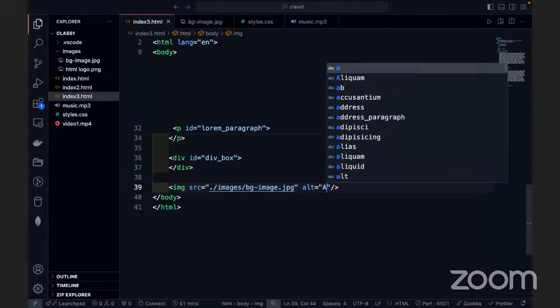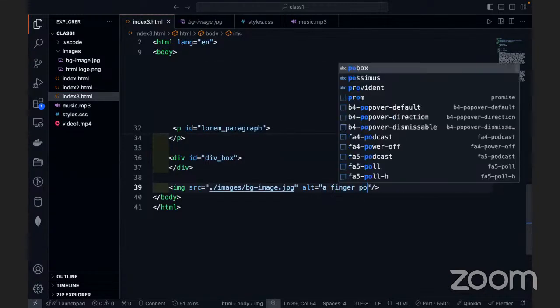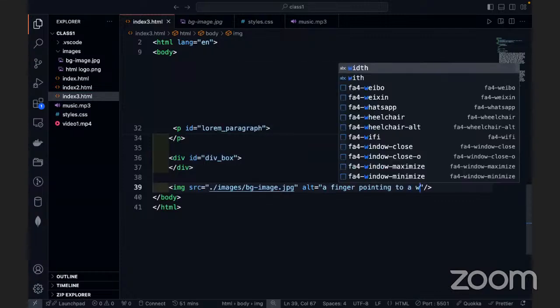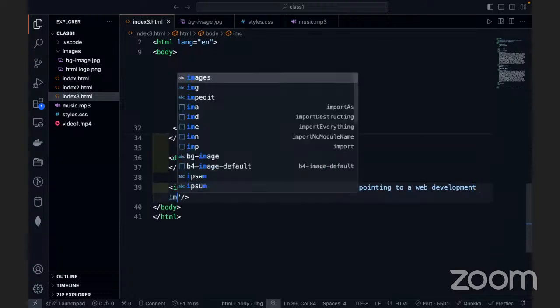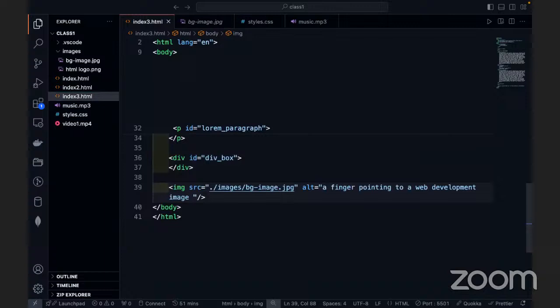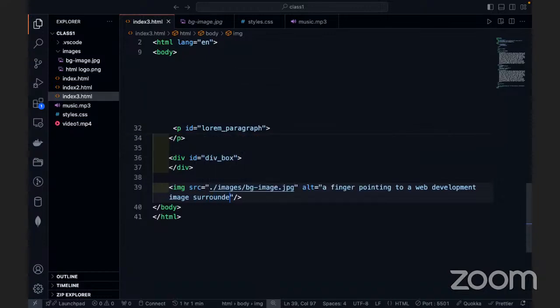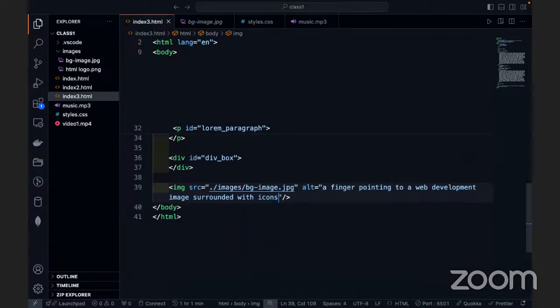You can say a finger pointing to a web development image, right? You can even go further to say surrounded with icons. So you just look at the image and you describe it.